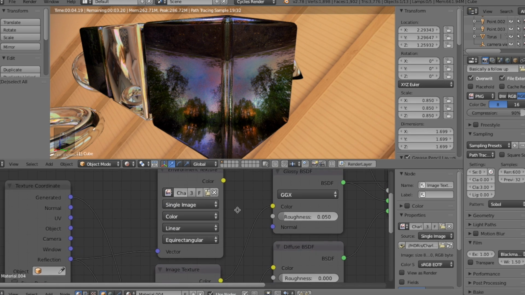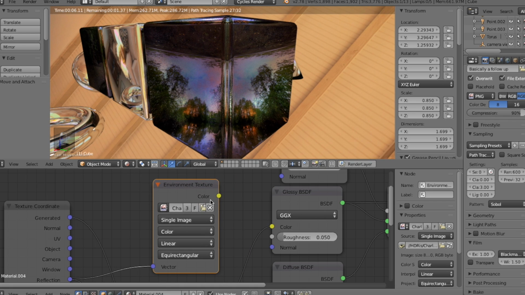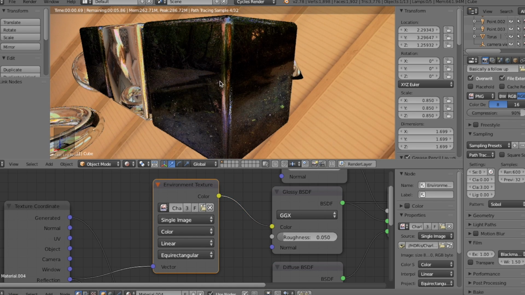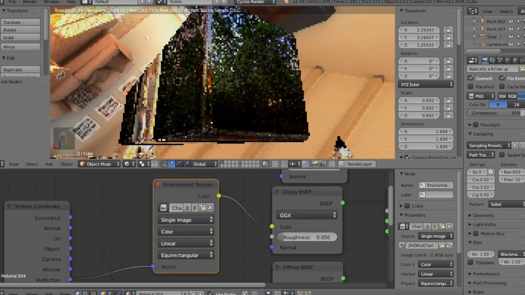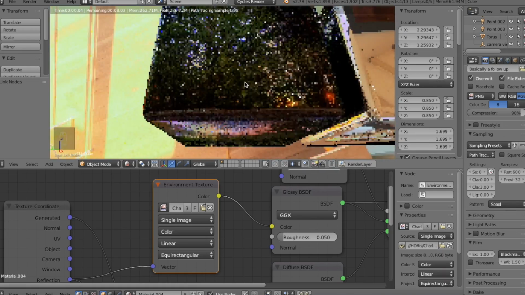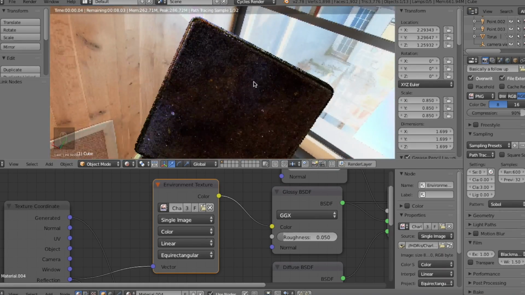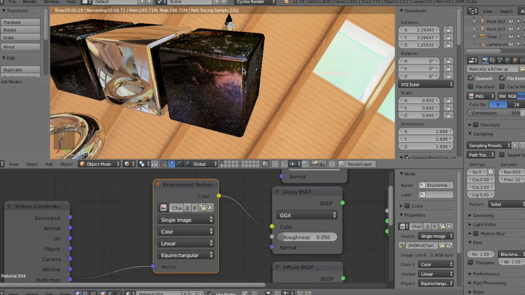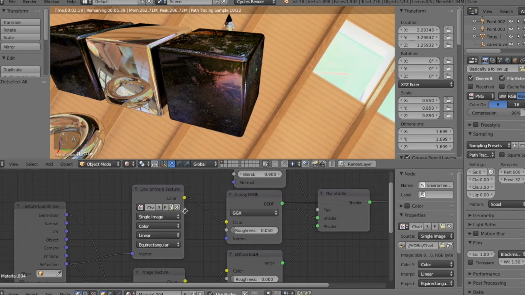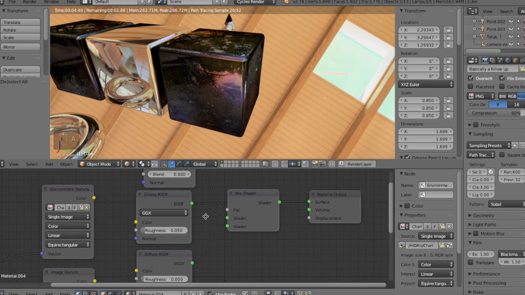But to fix this, we should be using an environment texture node rather than an image texture node. So just hook it up to your glossy material and now we get this accurate result, as the reflection doesn't cause any stretched, corrupted, repeating, or tiled messy result. We now get the result as if it was actually reflecting the world HDRI that's around us. And remember, if you have no idea what's going on or you're lost, be sure to watch the first part of the fake reflections tutorial before watching this one.